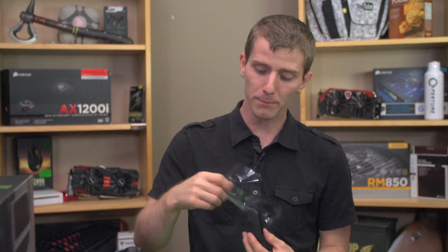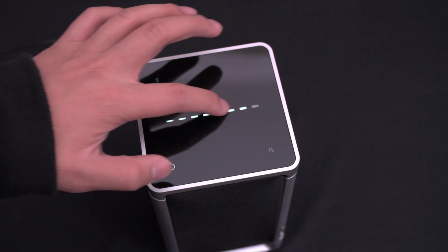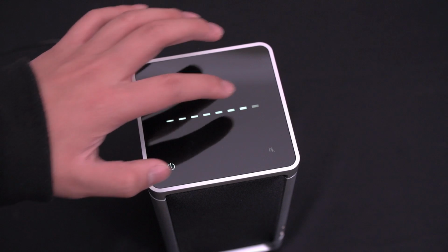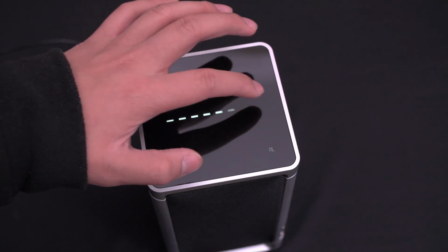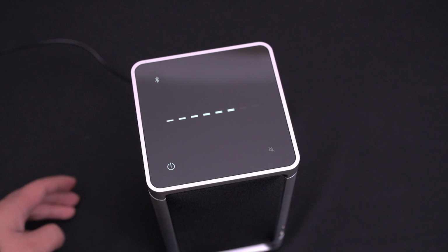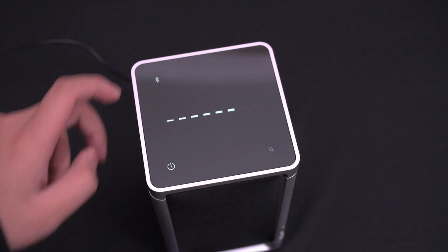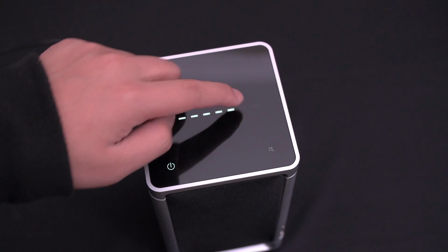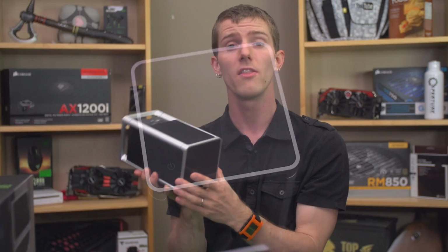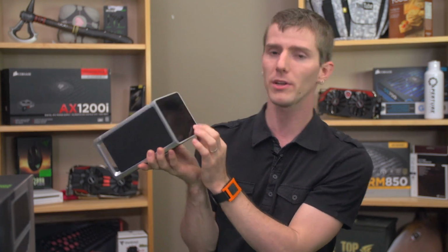The Listen has a pretty unique capacitive touch interface that is navigated using gestures and by pressing on icons around the corners. So power, to power it on, duh. Volume is controlled by sliding your finger or touching the bar in the middle. Bluetooth connectivity is controlled with the Bluetooth button, so just press and hold to engage pairing mode. And line-in illuminates if it detects a source, then brightens if it's the active input. Mute functionality is pretty self-explanatory. You press that in order to mute it.